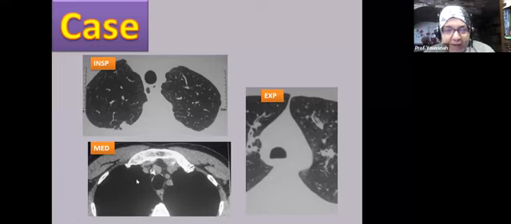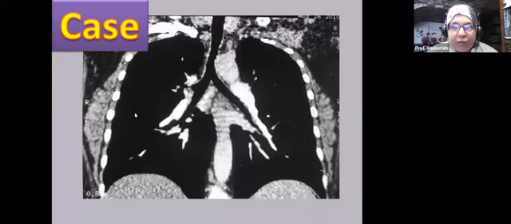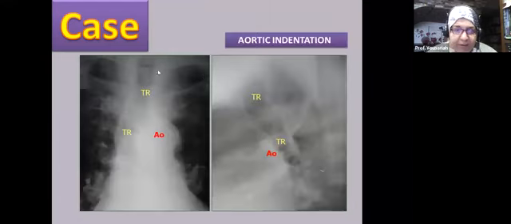So the trachea has a uniform caliber along its whole course, and these are its configurations in inspiration and expiration, and this is its appearance in the mediastinal window. Now, by age, the trachea may be indented slightly by the dilated unfolded aorta, and it's slightly displaced to the right side, as you can see here. And this is its appearance, again, by the aortic indentation.